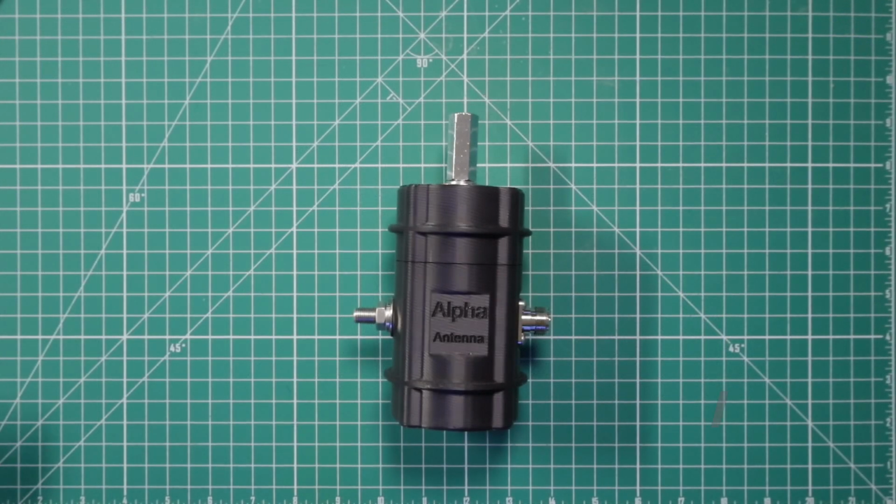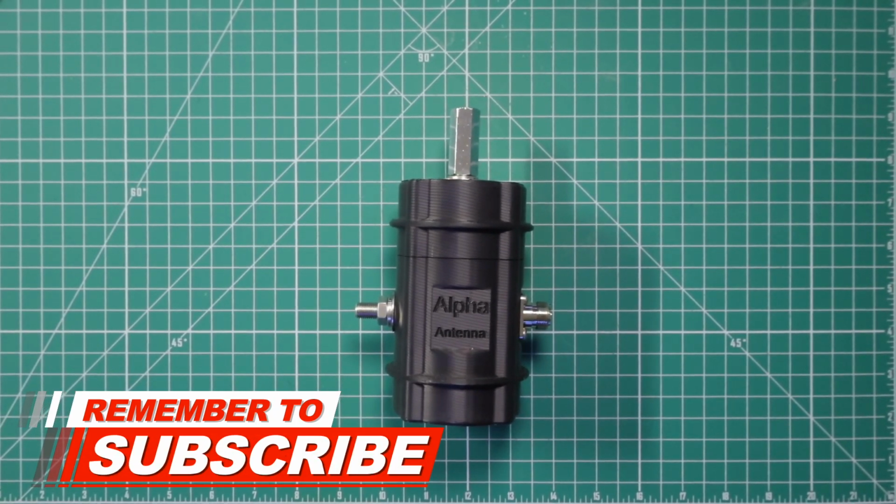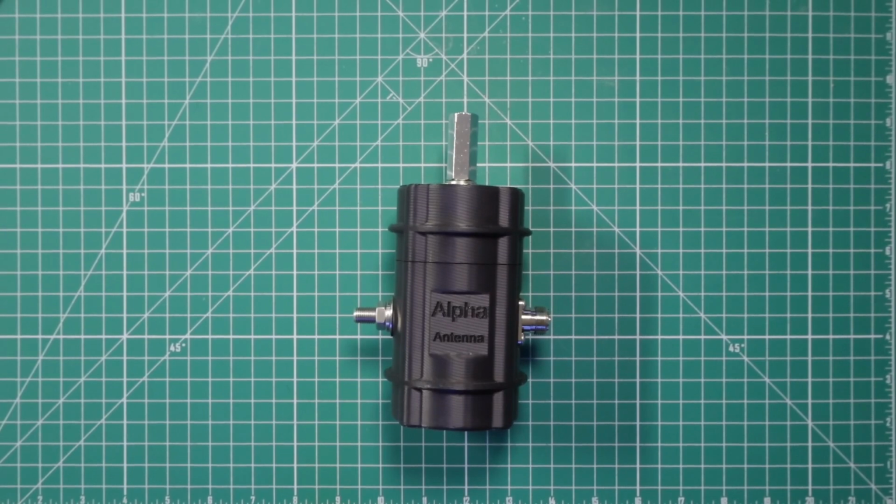The auto match container is made by 3D printing. They've done a very nice job with it. It feels very sturdy, very solid. It's not falling apart.